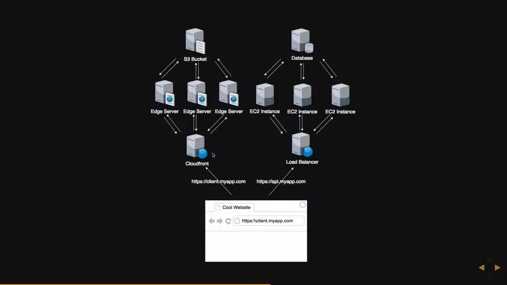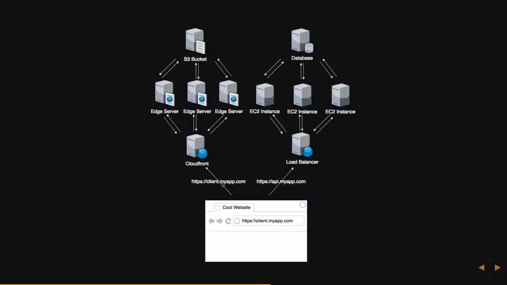The word content delivery network is kind of loaded, but a content delivery network literally means there are servers scattered around the world. When requests come in, it smartly chooses what server they should be served from. So this little diagram here is really what's happening with this architecture. When you're visiting the website in your browser, you actually are being served from CloudFront. You're getting your static assets from there.